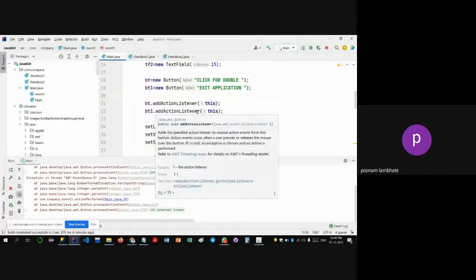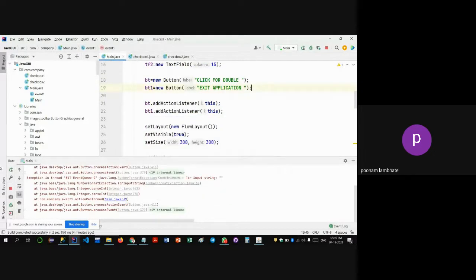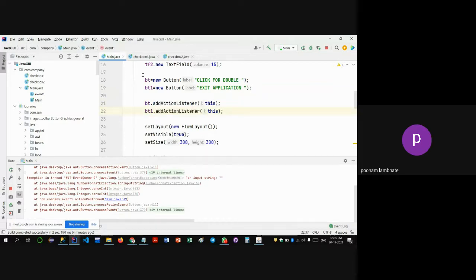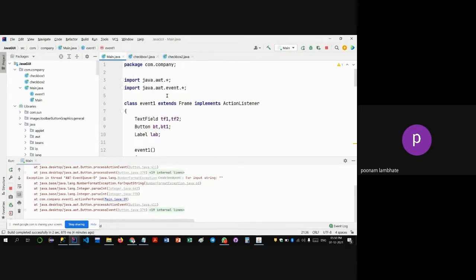Now, how to get the action? You get the action only when you click on the button. That is why you have to call this method addActionListener. So the button is your source. When you click on the source, someone has to monitor that activity. A click is an activity monitored by which interface? The ActionListener interface.